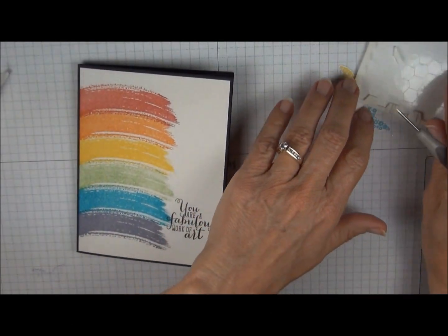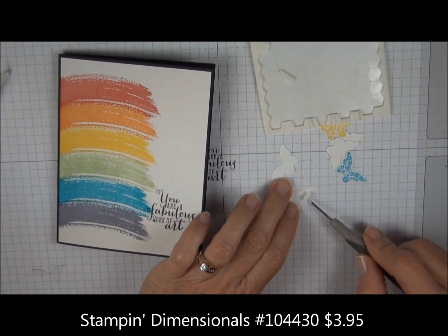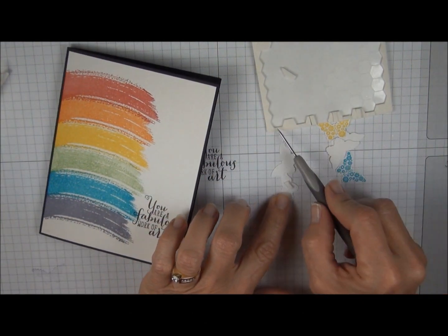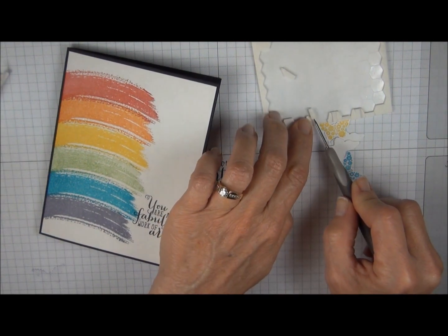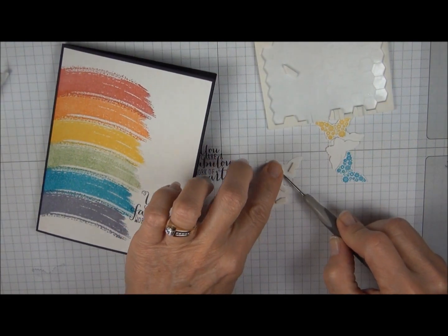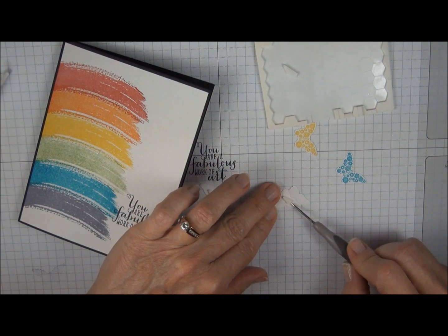I'm first going to add a tiny little dimensional on each wing. You can use your pokey tool to help lift this up. And all I did was go along the edge, and I just made little snips, so these are really tiny little slivers, and they fit perfectly on the wings. I'm not going to remove the backing on the dimensionals. I just want them to help keep the wings popped up.